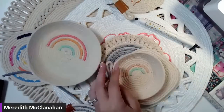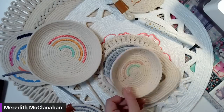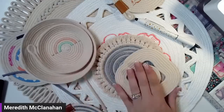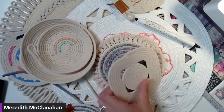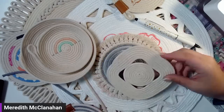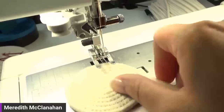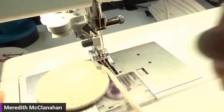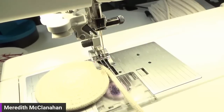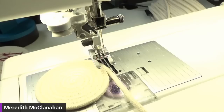You do the same thing for this last one, put your little iron to it, and there you have another little bowl. That at least gets you started with the thought of what you're doing with your bowls or baskets. Any questions on those? If not, we're going to move to squares. I like a challenge and it took me quite a few times to get a square right. Lots of thread changing when you do this if you like to add in some color.